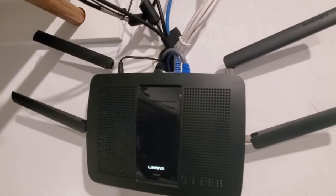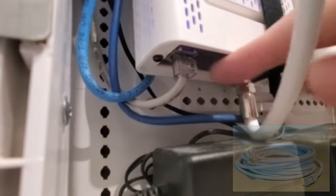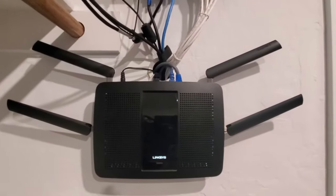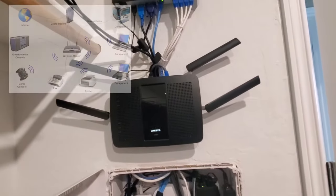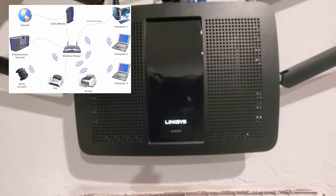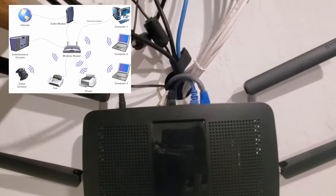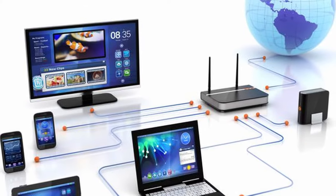A wireless router connects directly to a modem by a cable. That cable is usually a Cat5e or a Cat6. This allows the router to receive information from and transmit information to the internet. The wireless router then communicates with your home Wi-Fi network using built-in antennas. And as a result, all of your devices on your home network have internet access.